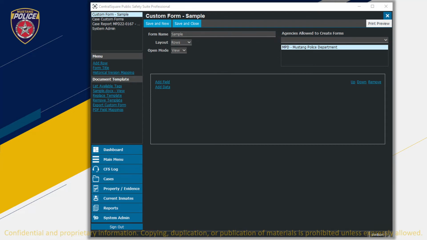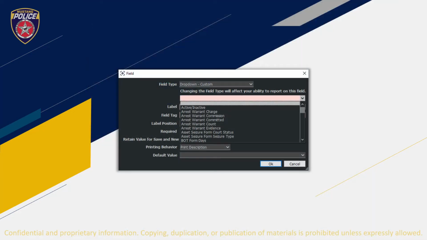So when we get down to some more of these custom drop-downs on here, the custom drop-downs are basically anything that's not in the system that you want to put in there that's going to be a limiting factor for what an officer or user fills out with their form. So these are some of mine. I'd say I have more than a handful, and I would say that probably once a week something else gets added. But I like these more than anything else.